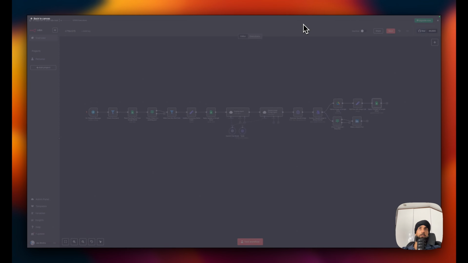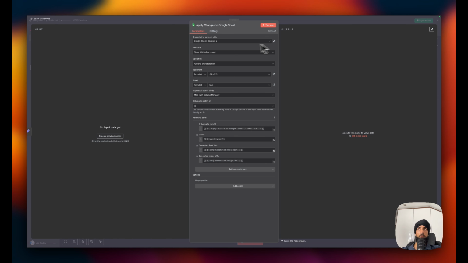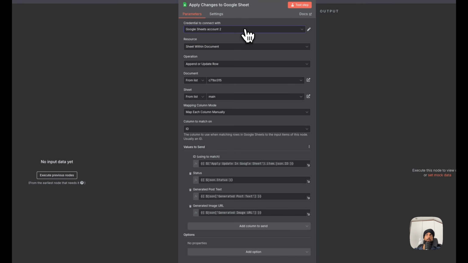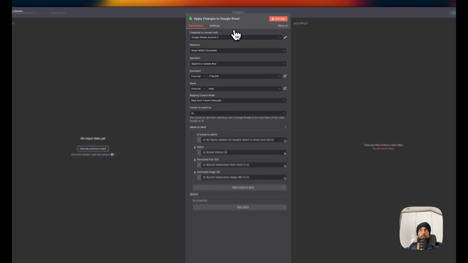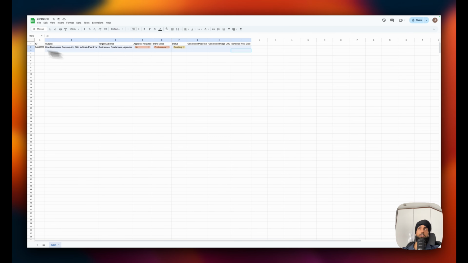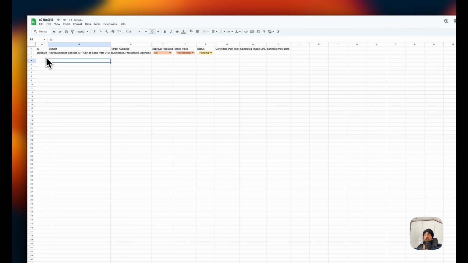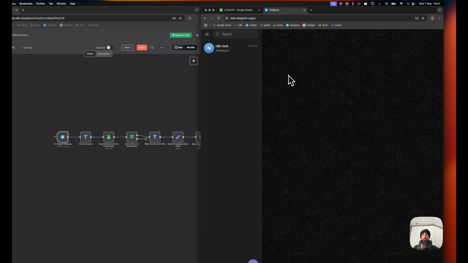So what's next is creating that Google Sheet with the post information, and it has to be the same account that's being used in these credentials here. So head over to Google Sheets and create a sheet like this. I'll put a template in the description below so you don't have to write this out. And then choose your subject and your target audience. And again, you can create as many posts as you like. Just make sure that this ID column is unique, because this is what we're using as a unique identification for each post. So now it's time to test our automation with n8n.